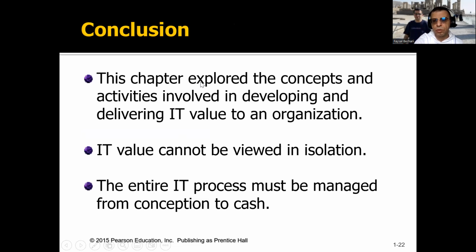So, in conclusion, in this chapter, we explored the concept and the activity involved in developing and delivering IT values to an organization. IT value cannot be viewed in isolation. They just don't see it. It has to be connected to the business goals and all. The entire IT process must be managed from conception to cash, the whole thing. How much does it cost us to deliver these IT processes? And that's the end of the chapter.